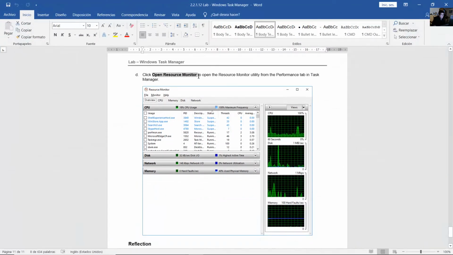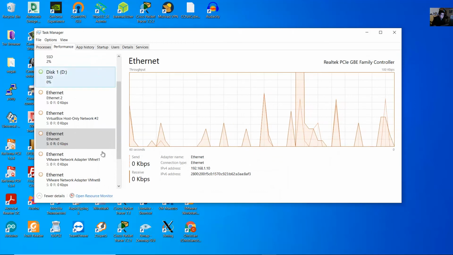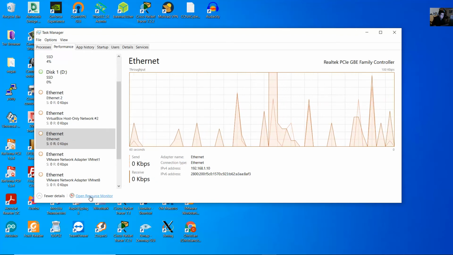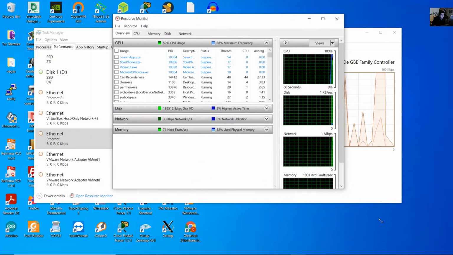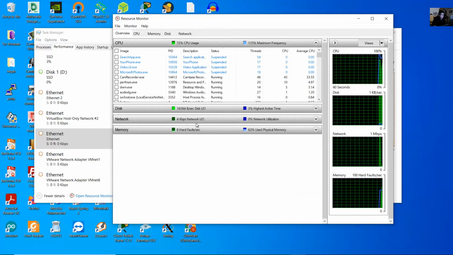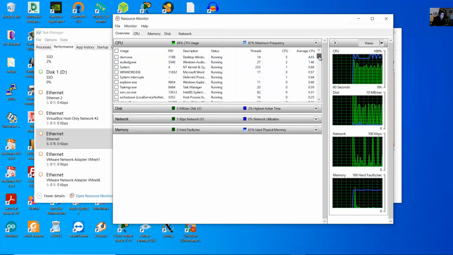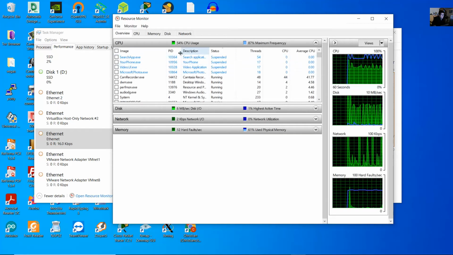Open Resource Monitor. Click here on this Resource Monitor. Now you can see an overview. On overview, you can see the processes.